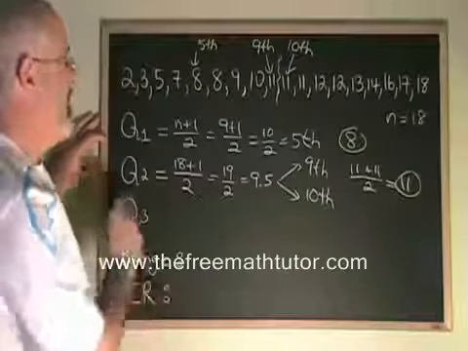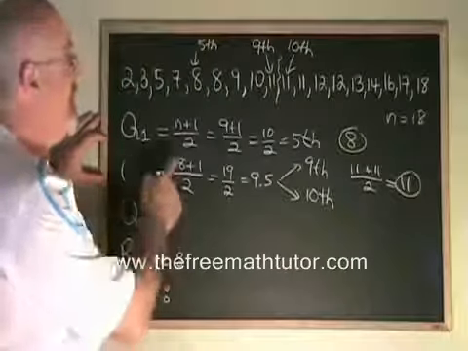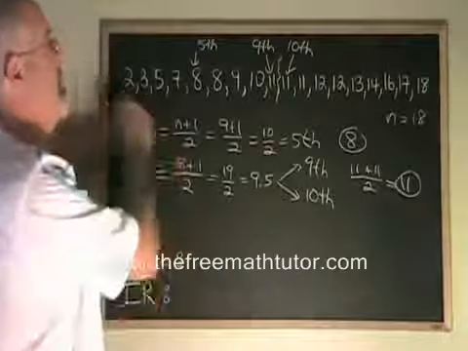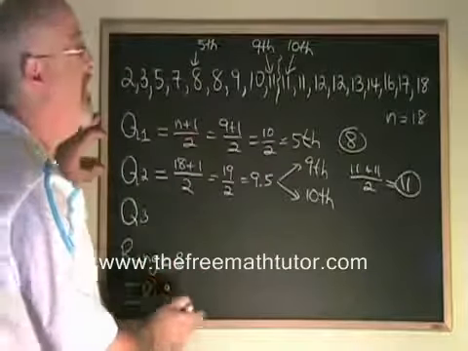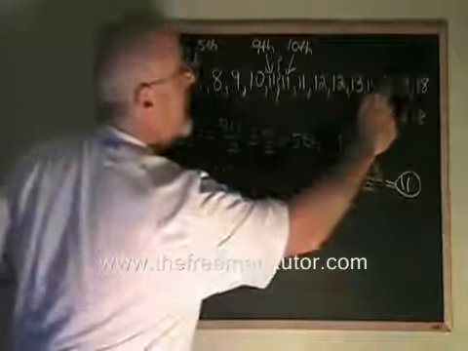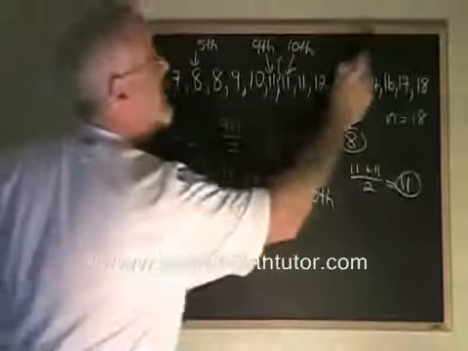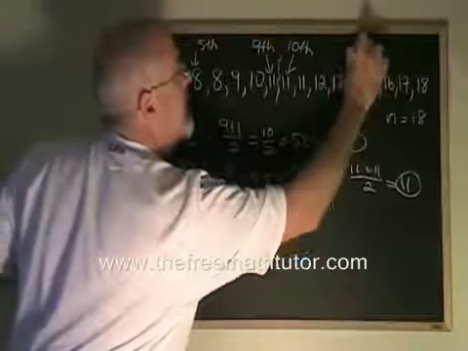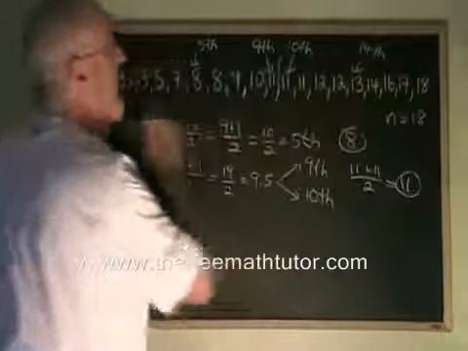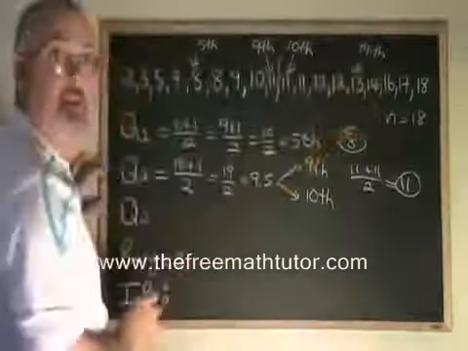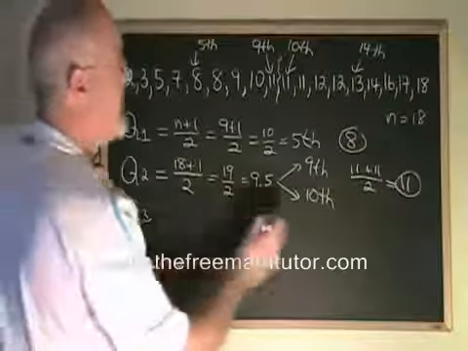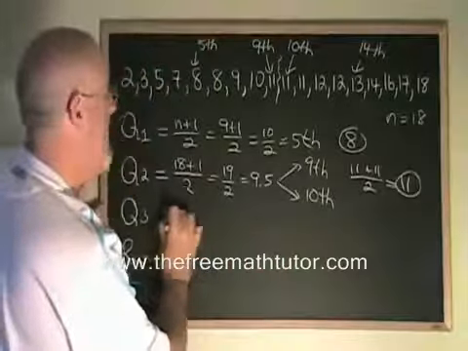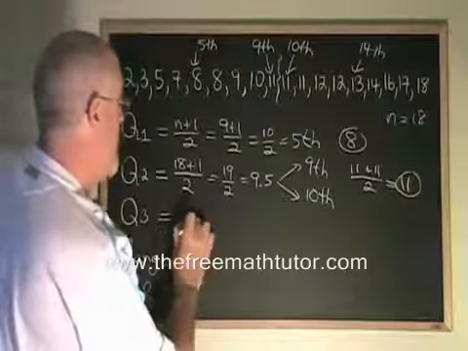Now, to find q3, we have a shortcut. We know it's the 5th data value from the left side. It's going to be the 5th data value from the right side as well to get our q3. So here's our 1st, 2nd, 3rd, 4th, 5th data value. It's the 13th. It's actually the 14th data value counting from the left side, but it's the 5th counting from the right side. That value is going to be our q3, so we know our q3 is 13.